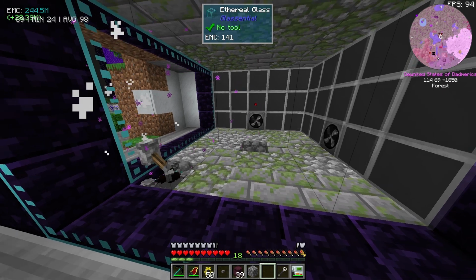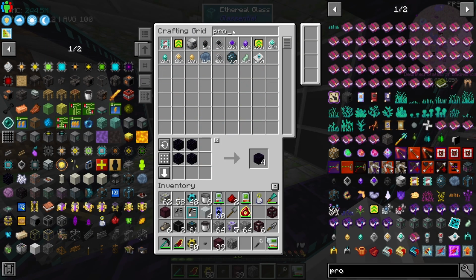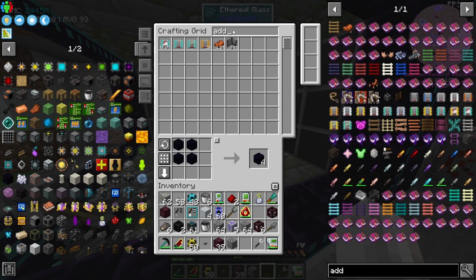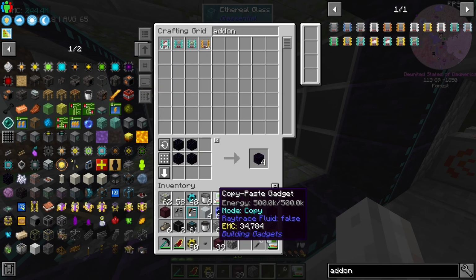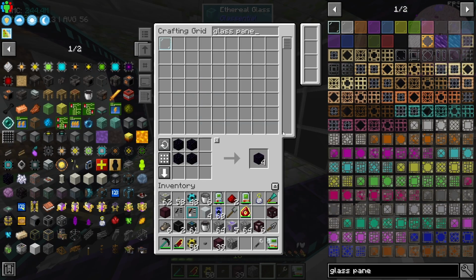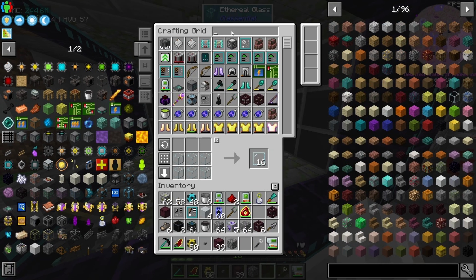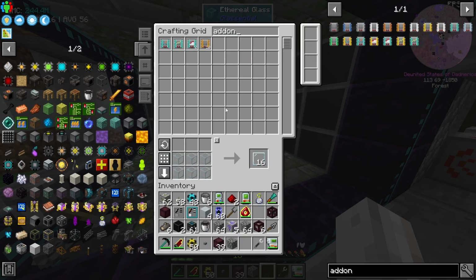Okay. Nice. Wonderful. Is there anything else to do? Yes. There is a bunch of different upgrades we need. So we need to search add-on. We need to go here and we need to ask for like two of each of these. So I even want another efficiency. We don't have glass panes. Glass panes don't have EMC, so they're a little bit of an annoyance. I should set up automation to keep them up, but for some reason I'm not doing that. Speed as well. Get those.